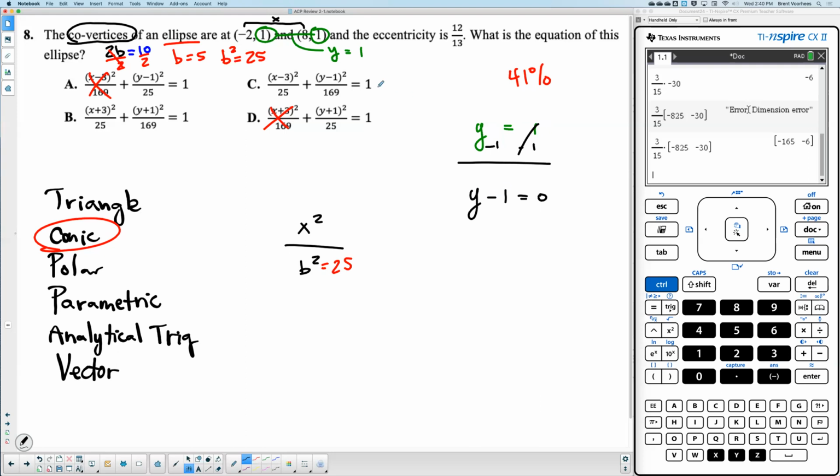Okay, why do I say that? Because in the parenthesis, they have the 1 and the y on the same side of the equation. You have to set it this way. So the answer is actually going to be C and not B. See how that I eliminated that? Just like that. So I didn't even have to use eccentricity on this problem. That part became extra.